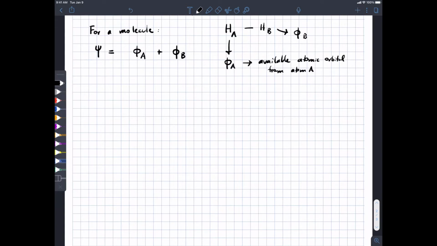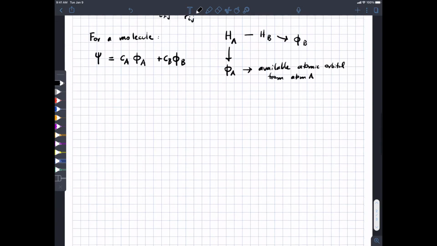We're going to combine atomic orbital A with atomic orbital B. And at this stage, you may be thinking, well, it's obvious they should be combined in a 1-to-1 ratio. But, you know, life can get more complicated. And what if we changed hydrogen to something else? So let's, for the time being, not place that constraint on. And let's say we're going to combine them together in some ratio. There's going to be some coefficient that determines what percent of orbital A and what percent of orbital B contribute to the overall wave function that we observe.